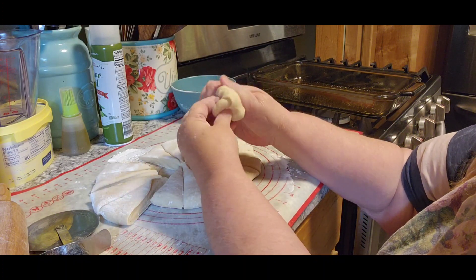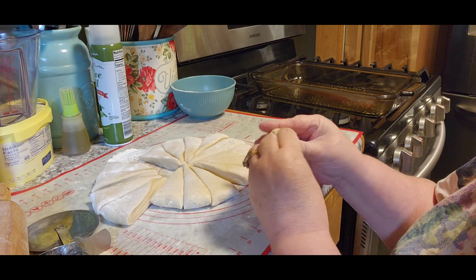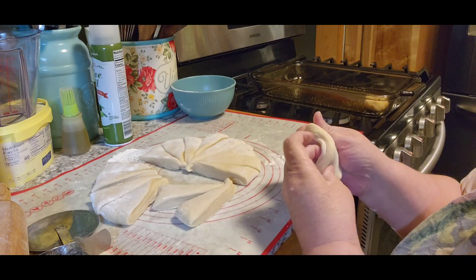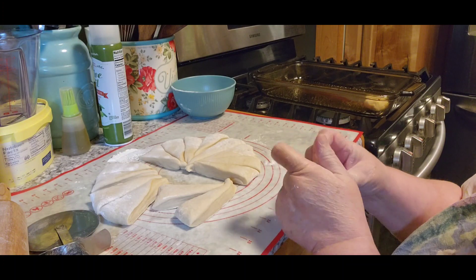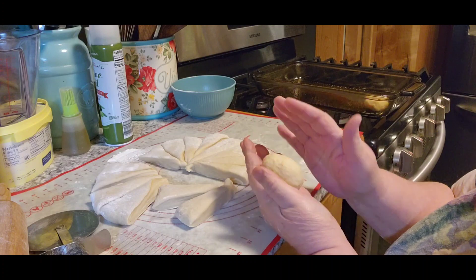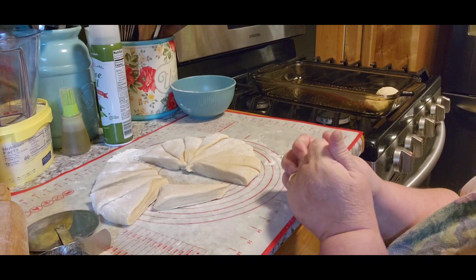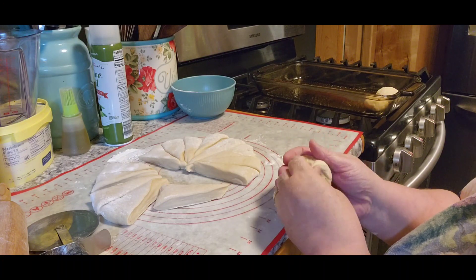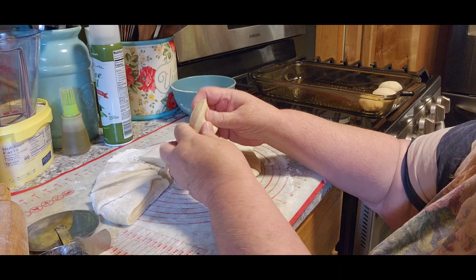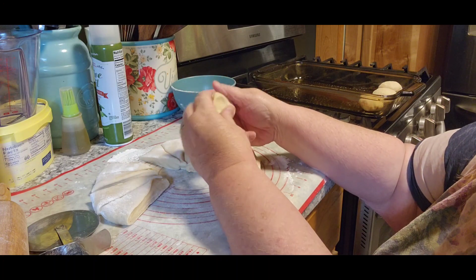Now what you want to do is roll these into a ball — you turn them like this and get them into a ball — and then put them in the pan. I'll do a couple and then get them done and bring you to the next step. I'm making a Mexican soup tonight for our first night of vegetarian, and then I have something for tomorrow that I'd like to have these rolls with. So I figured why not do this today?